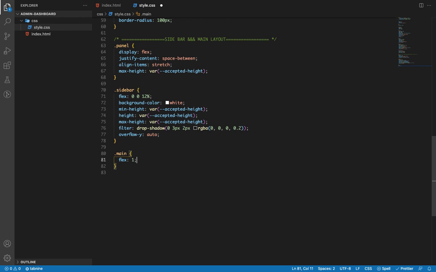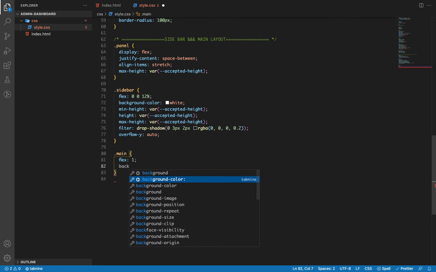That's the remaining portion of the container. So I don't want it to shrink. I also don't want to set a specific width for it. That is the flex basis. So once you set flex equal to 1, that's going to work fine for you because I want it to grow as much as the container can allow it to grow.